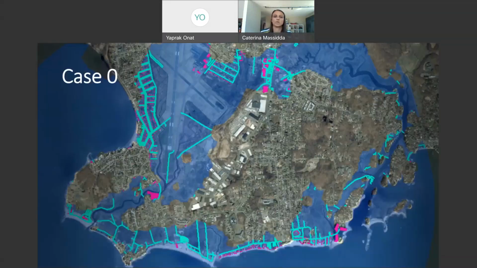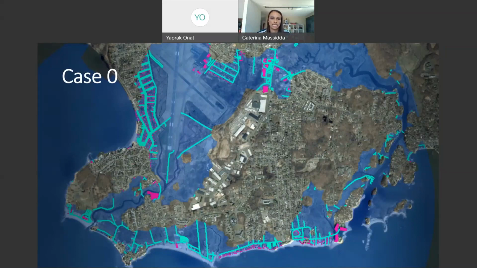So this is our case 0, and we decided to use Hurricane Sandy because it has a return time between 40 and 100 years, and based on our study, 100 years is pretty close to 100 years plus 20 inches.